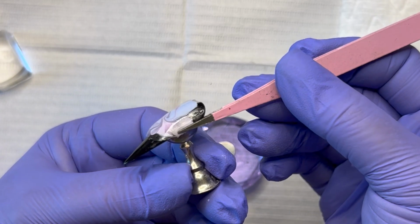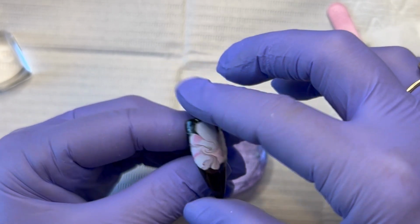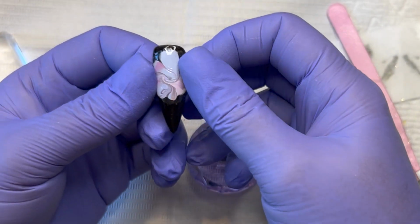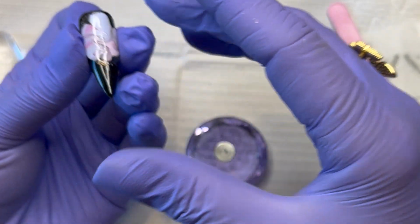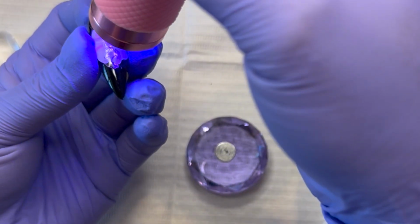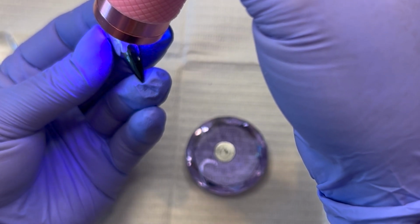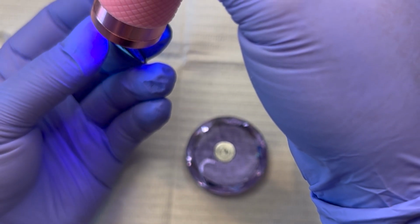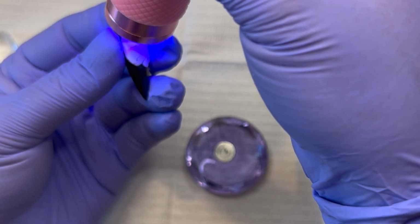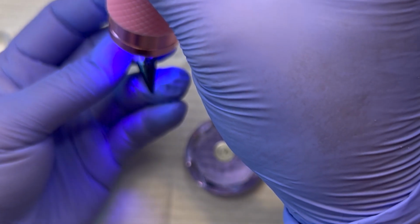But you can really play around with it however you want, and that's the beauty of it. You can put the gel on. If you don't like it, wipe it off, start over again. You can create lots and lots of decals at once and pick and choose the ones that you want to use. It really opens up a whole new world of exploration when it comes to doing nail art. And I'm going to be using it a lot in the future.